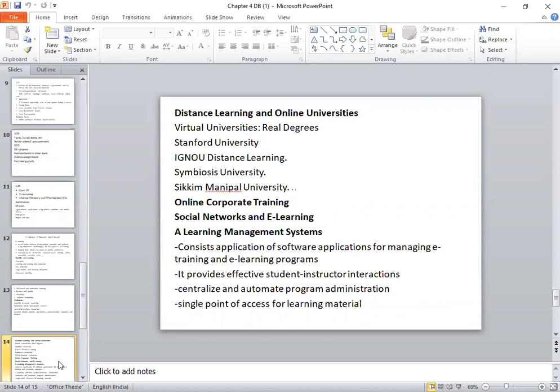procedure or the steps. Maybe the first step is register. Maybe you get the material, how many courses are involved. Maybe there is a payment portal also for those different students. There is also an assessment tool to assess the students, what is the level of it and what is the output.